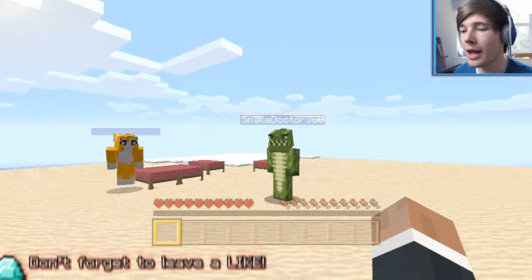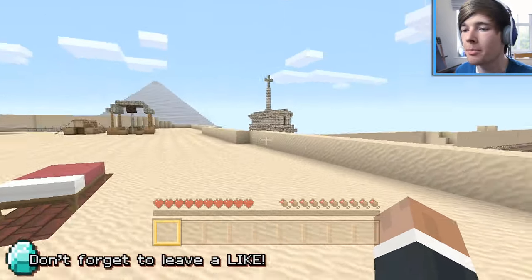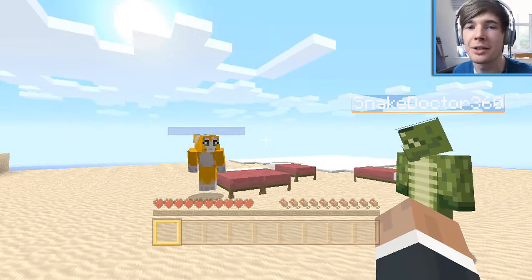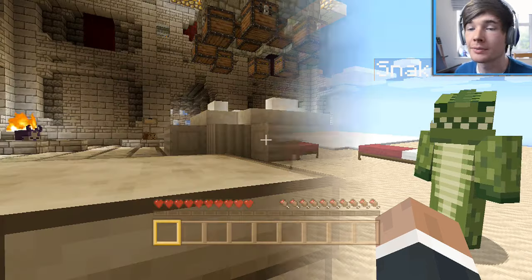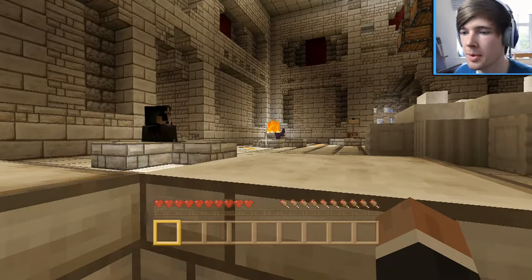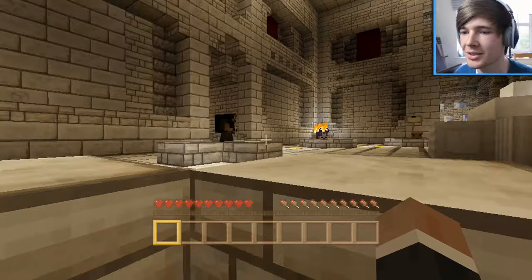We're going to be playing some Hunger Games on this amazing Egypt map. We're kind of outside it at the moment, but we'll be inside there in a moment, so let's get straight to it. Here we go, I think we're ready. All of our heads just about poking out the top. Look at this, it looks so hilarious.